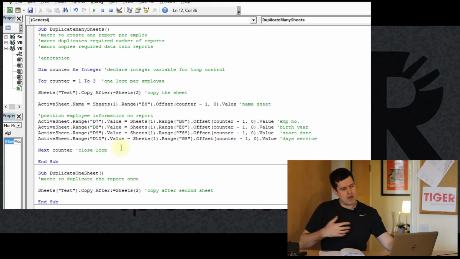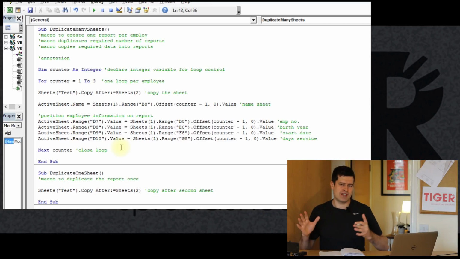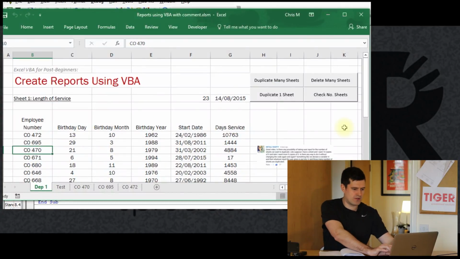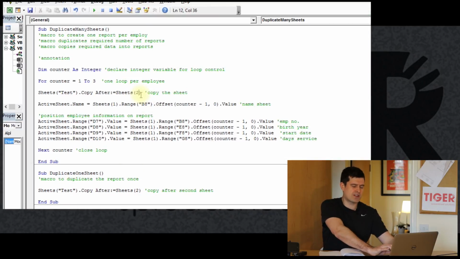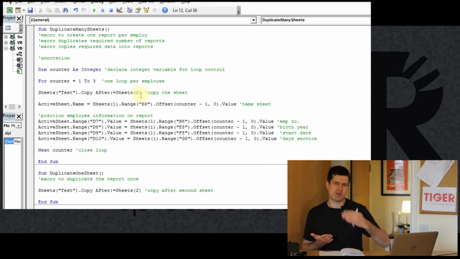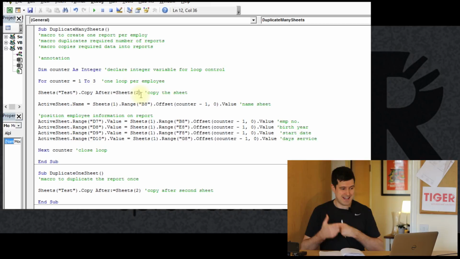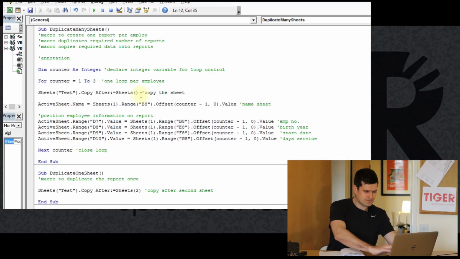Well, we want Excel to know and communicate the number of sheets in the workbook. Now, when we begin, there's 2 sheets in the workbook. I'll just go back to the start point, delete many sheets. Now we've got 2 sheets in the workbook. So the line of code is going to work for the first situation, but clearly as we go through the code, the number of sheets is going to increase. So we actually need a dynamic coding concept here that can handle that. So you might want to pause the video, think about how you might do that.